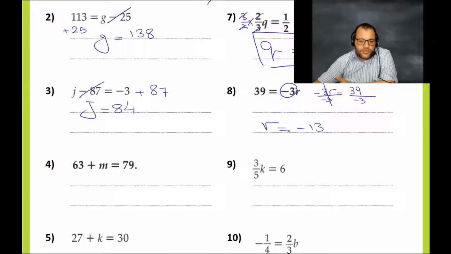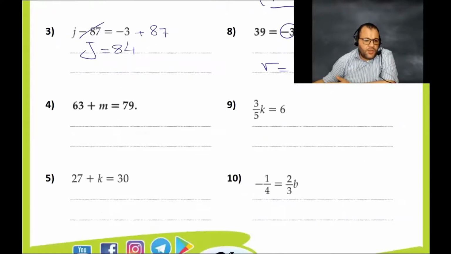Who's talking to me now? Who was talking to me? Ali Abbas, is this right? Yeah. So you ask me and you leave me without answer. La ilaha illallah. So number 4.